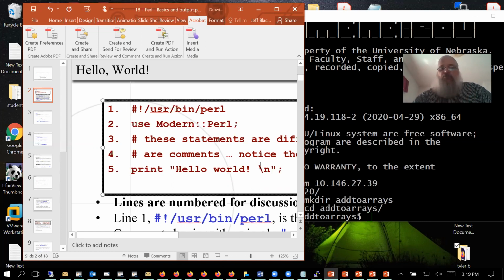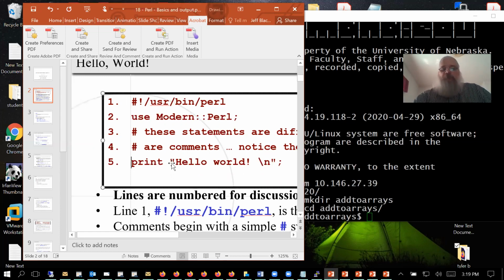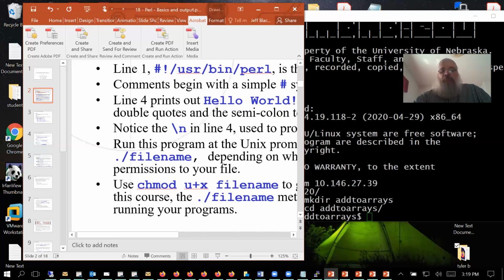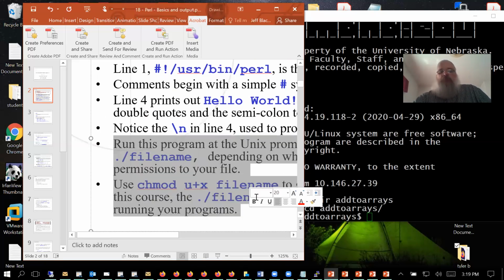And that's the way I'd like you to do all your code in Perl. Vertical space is not a bad thing. Also, the last 2 bullet points in here, don't worry about them. Even with Odin, we don't need to use chmod if we're just doing Perl programs. So we're fine with that.